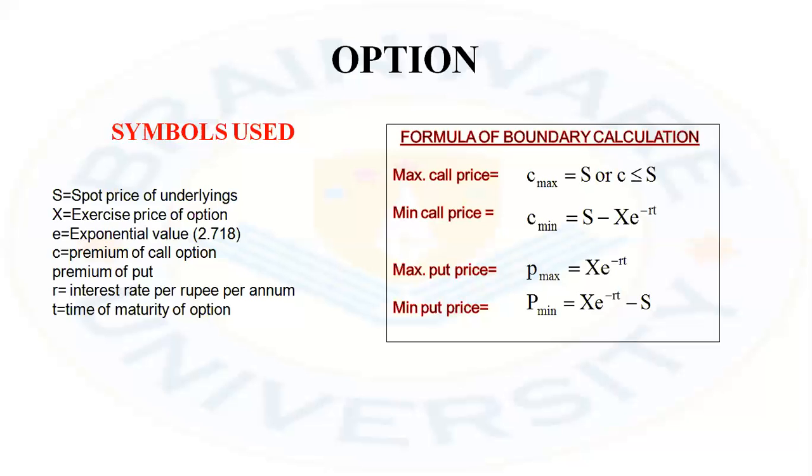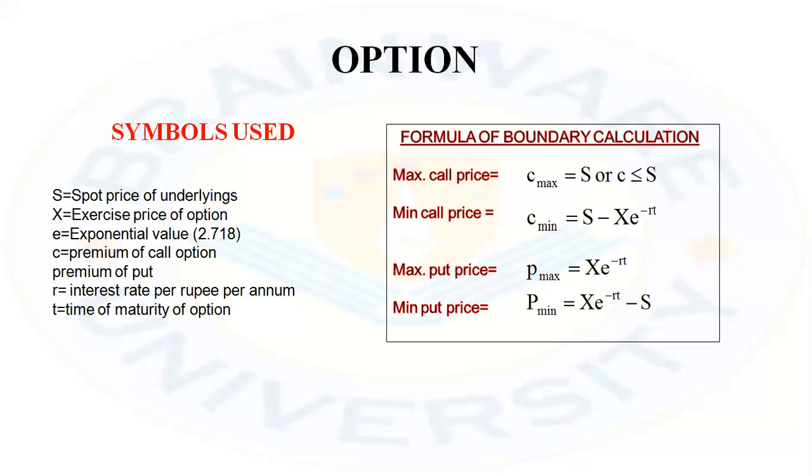However, the time frame of the spot price and the time frame of the X are not the same. Spot price is the price prevailing today, and the strike price is the price that we will receive when the option finally matures. So due to this time gap, we have to convert the future value into present value, where future value means the price X, which is the exercise price. So you have to calculate the present value of the exercise price X.